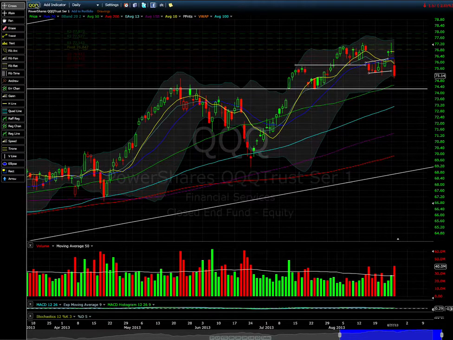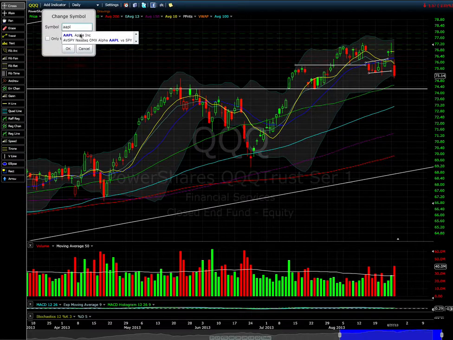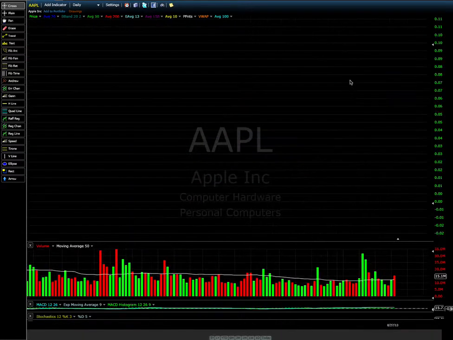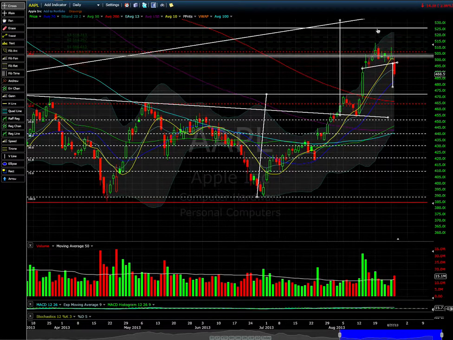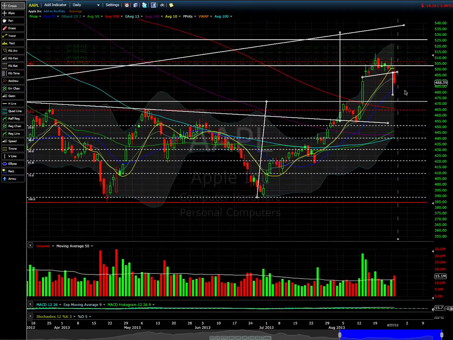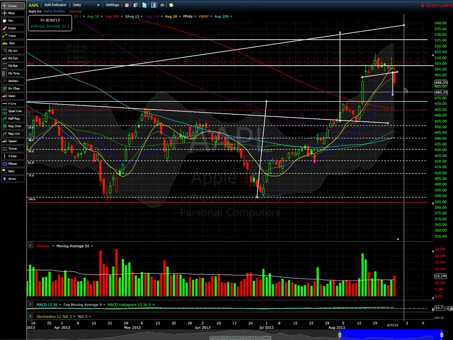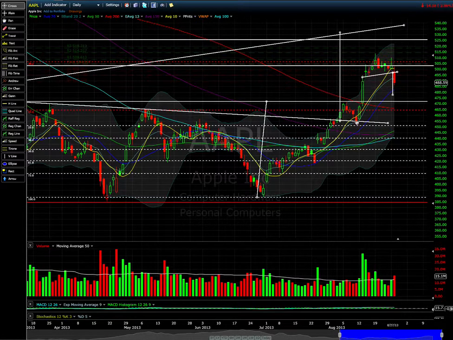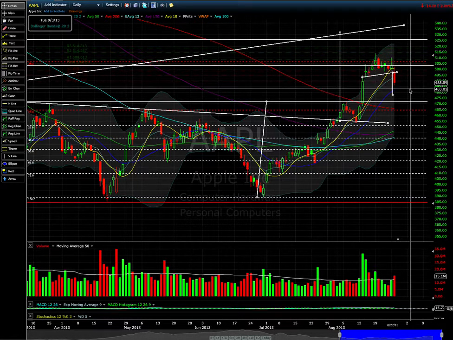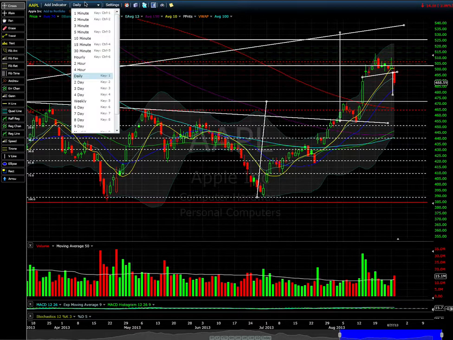Okay, let's go to Apple. Apple, pretty much working out just the way I expected. I was expecting a pullback before it eventually reaches this upside target, and let's see if we get it. Right now, it is right here at the 20-day moving average. I did say that it doesn't go in a straight line, that it might want to pull back and take a breather, but I don't really like this long candle. I just like small candles going into the moving average. But it is headed toward that 20-day moving average.